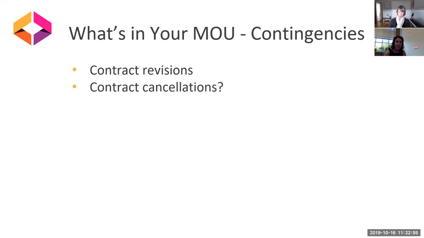Something else that's never fun to talk about is contract cancellations. This will come in one of two formats. Your author just stops talking to you — you'll have situations where you're really excited about something, you think the author is a great collaborator, and then they stop talking to you, you send emails or try calling, and you just can't get a hold of them. In most situations, something has come up and they're no longer able to pursue the project, or maybe their interests have changed. Having something in your MOU that outlines in what situations you might need to cancel the contract is important — and that could go both ways. It could be that your institution faces an extreme budget situation and funds you thought you had to support these projects are no longer there.